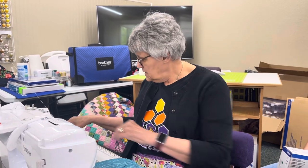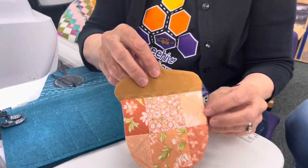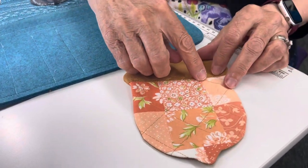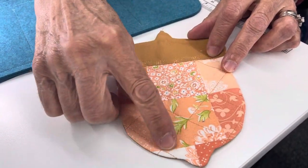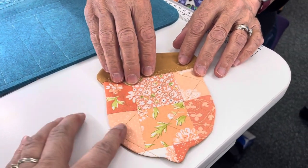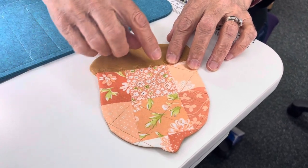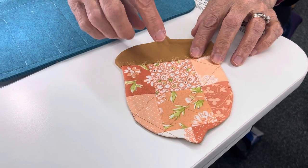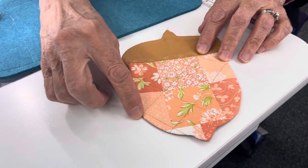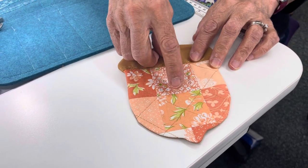I've got a piece here too that you can use your machine quilting on. This is what we call cross-hatching — same concept. You just go up and down. You mark one line with a pin, or you don't even have to — you can just go from one side to the other and use your laser light on your machine, then keep using this foot to get your spacing across.